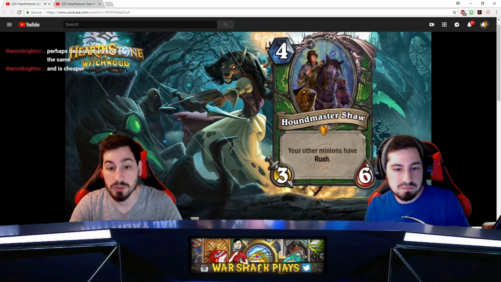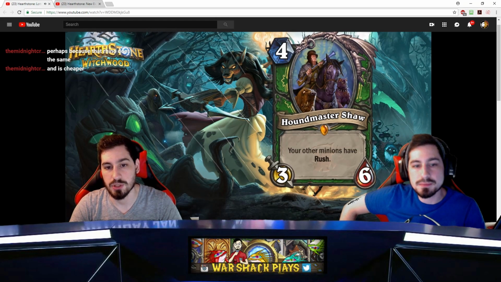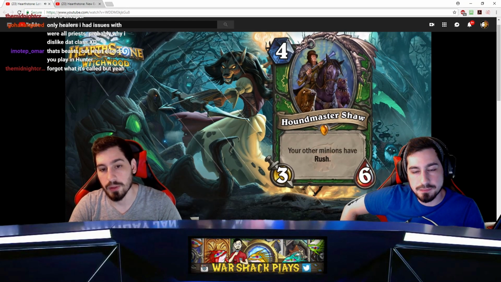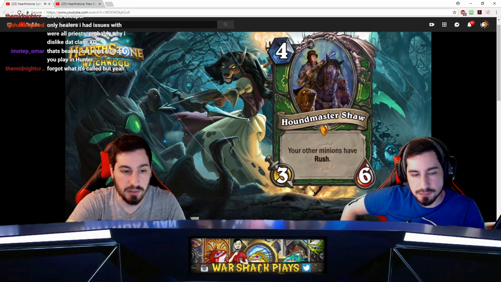Once the Hunter loses the board state, unless they're able to burn out their opponent with hero power, Kill Command, Unleash the Hounds, and stuff like that, they really don't have much left in their arsenal to clean up the board state. I guess Explosive Trap, but ideally.